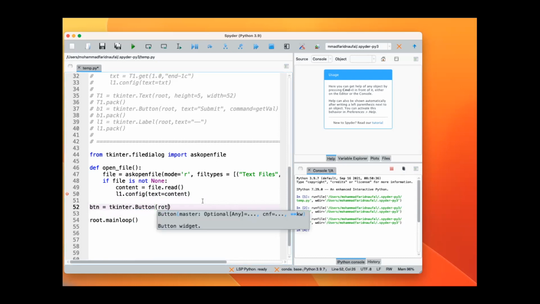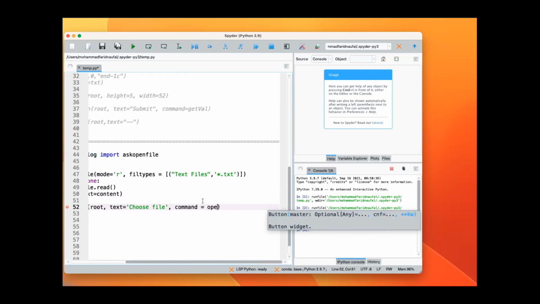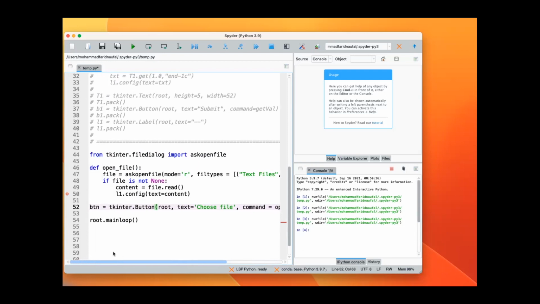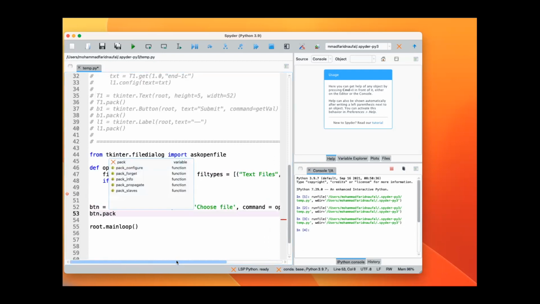We place it into the root form, and for the text we give the label 'Choose File'. Then command equals open_file, which is called when the button is pressed by the user. Then don't forget to call the pack function, btn.pack().